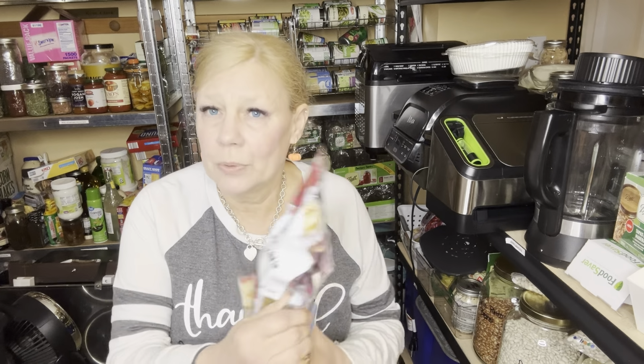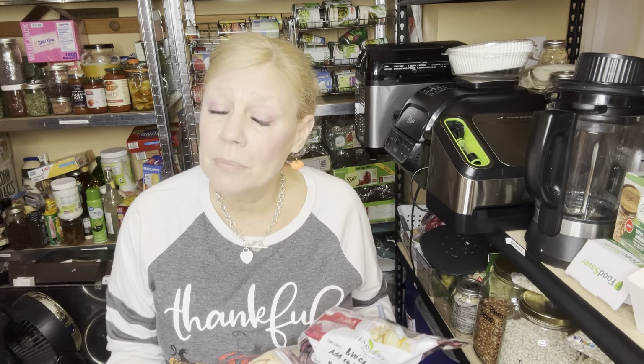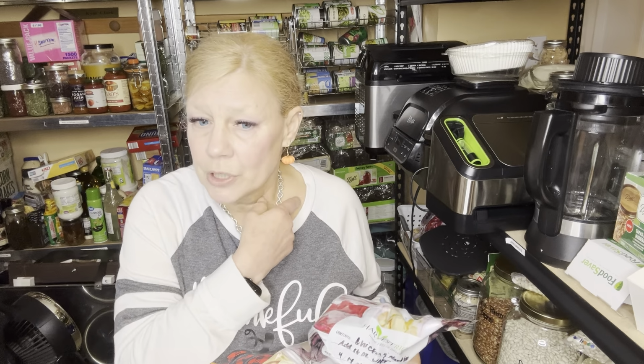Purchasing buckets or bags or oxygen absorbers or any of the things we're going to talk about today do add a cost to your long-term food storage. I always like to go to the reusable. So the buckets, reusable. Jars, which we'll talk about in a minute, totally reusable. What can be somewhat reusable are Mylar bags. So let me just show you here. I do keep some ready-made meals that I have made, run through my freeze dryer, and put on the shelf.